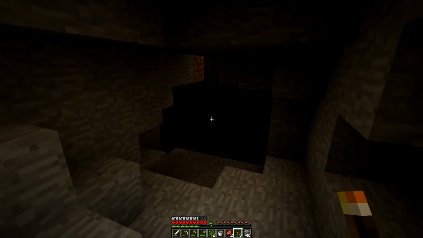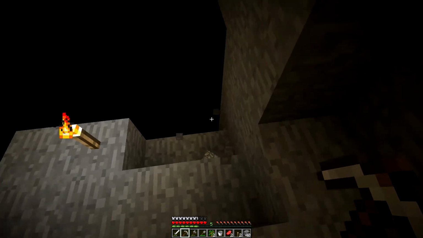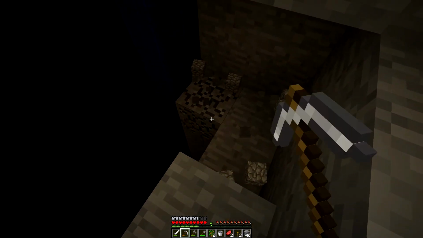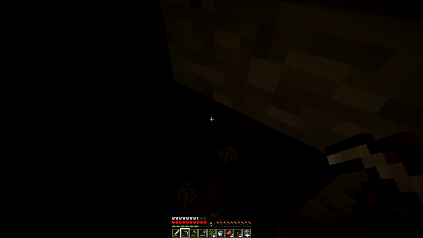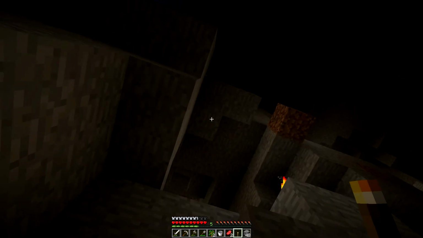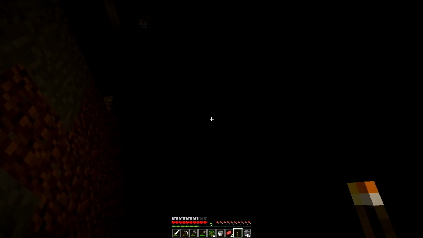So yeah, our goal is to kill the Ender Dragon, so we need to get to the end. So I want to get to the nether so we can get some blaze rods, which is going to be pretty deadly, but I want to get down to the bottom of this ravine. I hear all sorts of badness around me, because if a skeleton knocks me off here, it can be pretty bad.